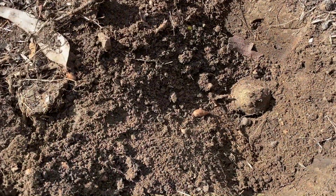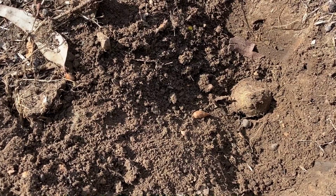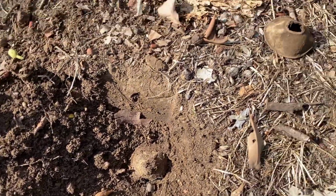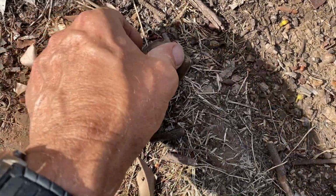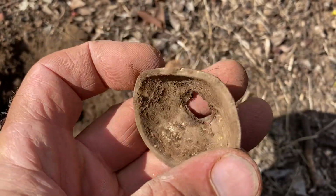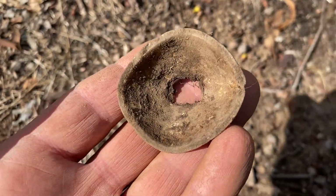Well, it was a great 87, 88 signal. I thought, oh, silver. Beautiful splodge. Yep. And that is the lens out of an old torch. That's what we're rewarded with.